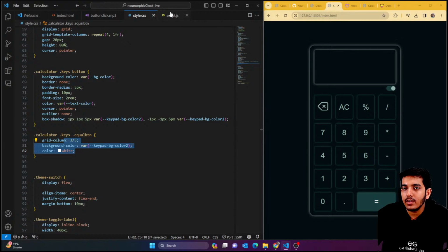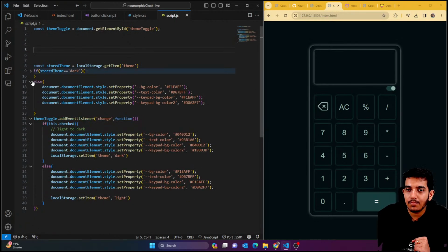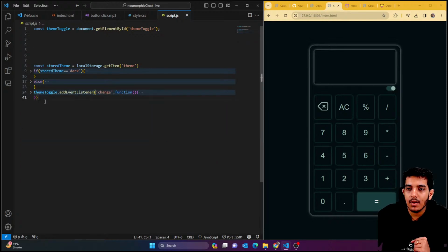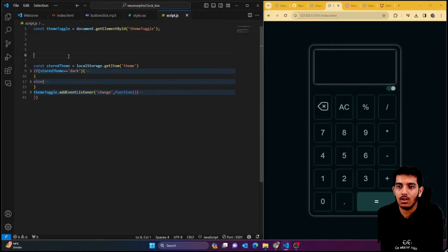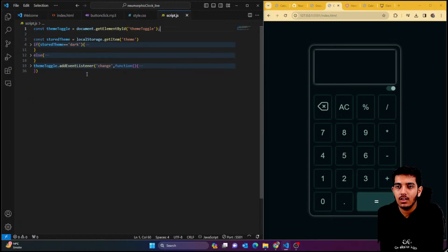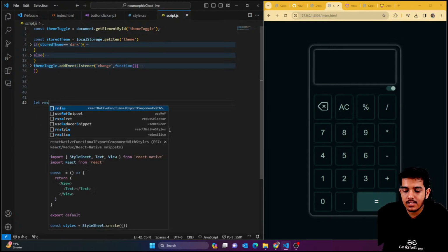Now let's come here in the script.js. Now one more important thing which is pending here is what? Remember, now we are creating a calculator, so we have to click buttons, and according to that we have to show data, right? So for that I'm going to create some functions, and I'm going to call those functions into our HTML page. So first of all, let result.